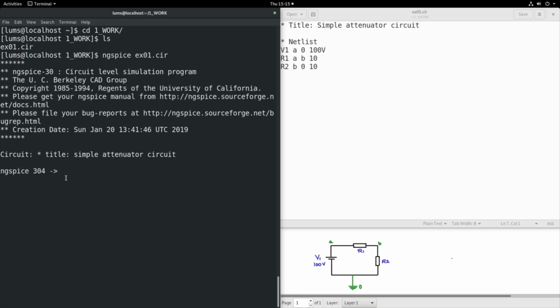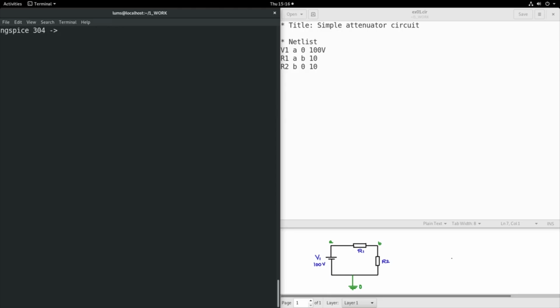You now get into the NgSpice environment. I'll do a Control L to clear the screen. So you are in the NgSpice environment. If you want to see what is the netlist that is loaded, you can type the NgSpice command listing. It will list the circuit that is there in the workspace, the same circuit.